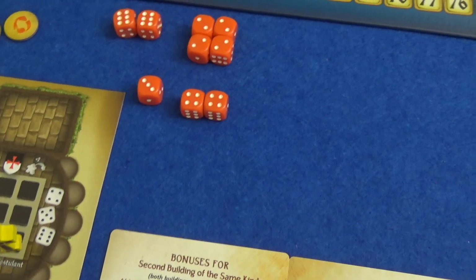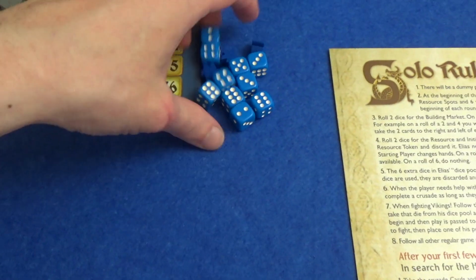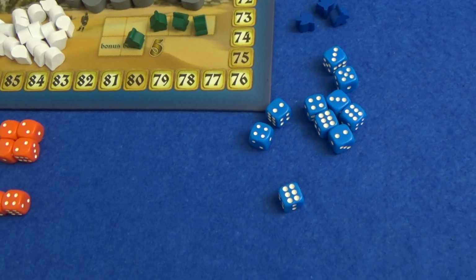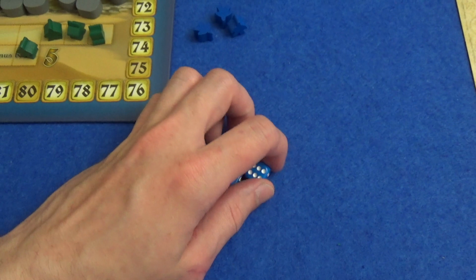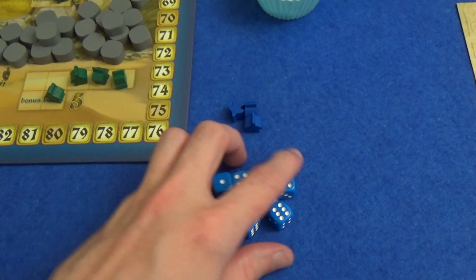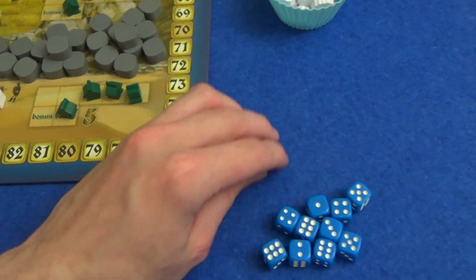So now we need to sort out the dummy player, and there's not that much going on for the dummy player. This is Elias, who we are playing against. He just gets 10 dice and 3 peasants. And thinking back, I didn't pick a great colour, did I? It kind of merges into the tablecloth.